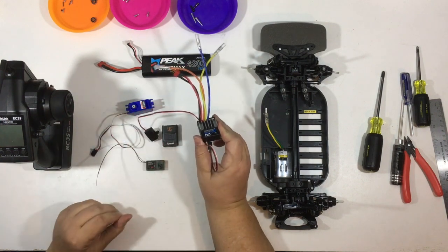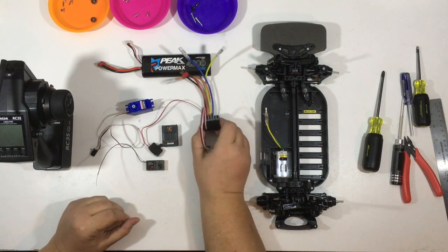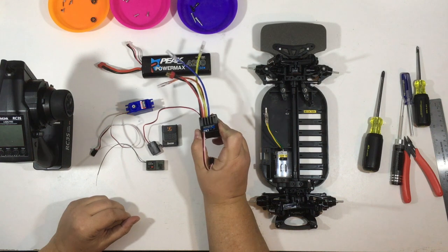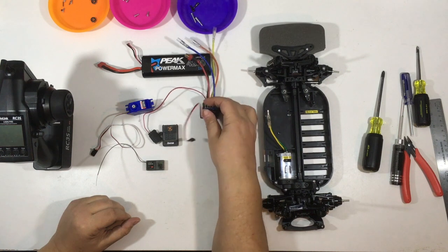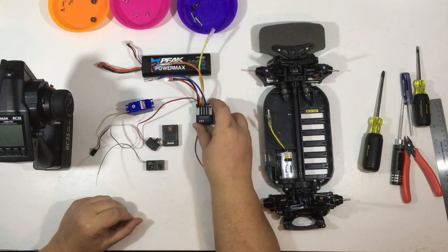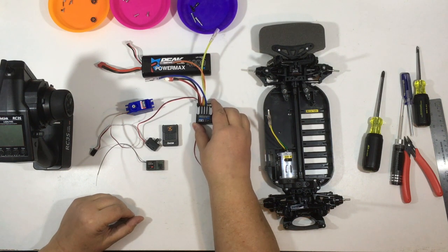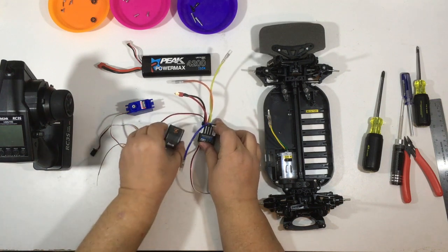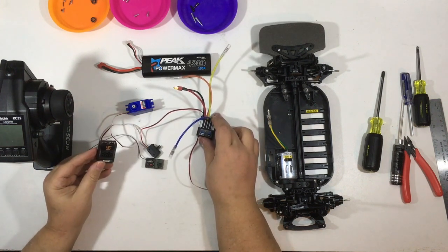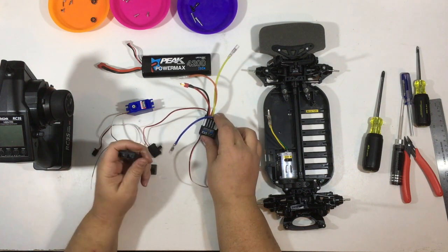Now, one thing about this is that it does not have low voltage control for LiPos. It is designed for LiFes, which is more common in Japan. So even though it does say it has low voltage control, it is for LiFes, and it will take a 2S battery all the way down to something like 4.9 volts before it shuts down, which will ruin a standard LiPo battery. So if you are going to run a LiPo, I highly recommend a low voltage alarm, also known as a low voltage cutoff.